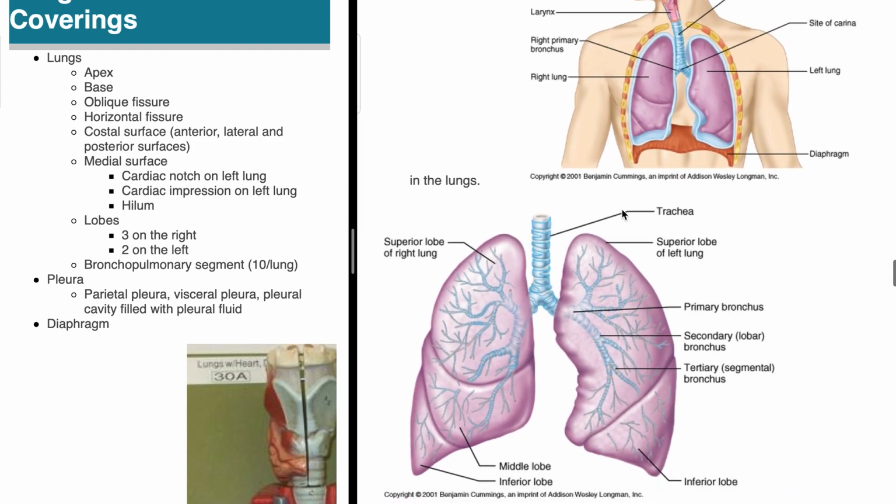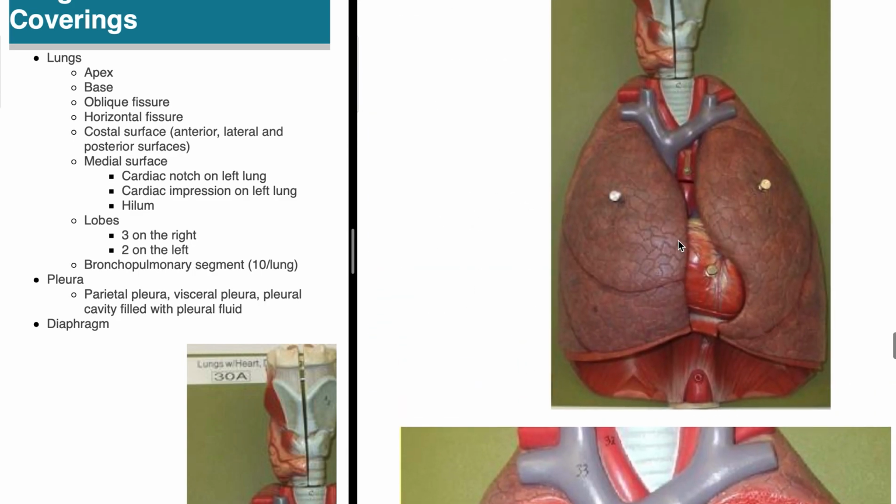So the first one is the apex. There's a left and a right apex, so right and left apex of the lung. It's just the superior region of the lung, the highest point. The base is the bottom of the lung. So the right base and the left base are basically connecting indirectly to the diaphragm. This is our respiratory muscle. And so the base is very broad, and you can see it right through here. So on this image, the apex would be here and here, and the base would be the very most inferior region of both of the lungs on the bottom.